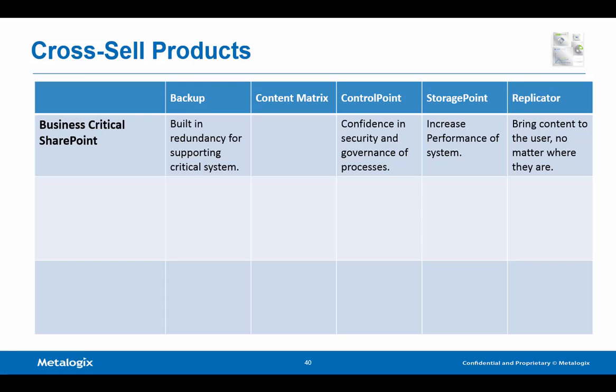So when you're talking performance, you're talking about the speed of the pages that we can judge. Maybe the issue is that one user is in Australia and the SharePoint site is in the United States. So you have network latency. Even though the page is performing well in America, it's not performing well in Australia. So you can use Replicator to have content in both of those locations, and of course have Diagnostic Manager to prove the performance is the same in both of those locations.